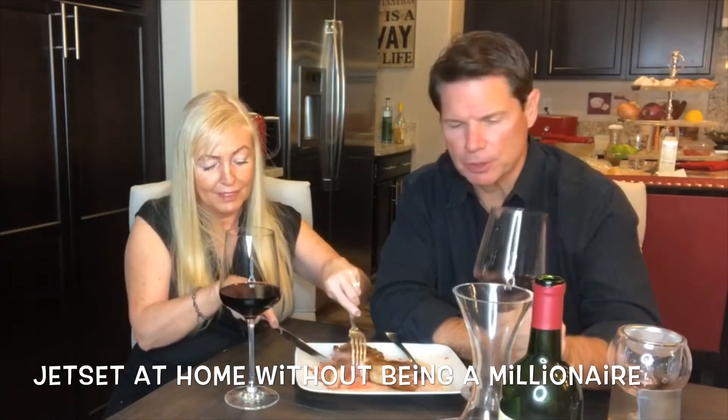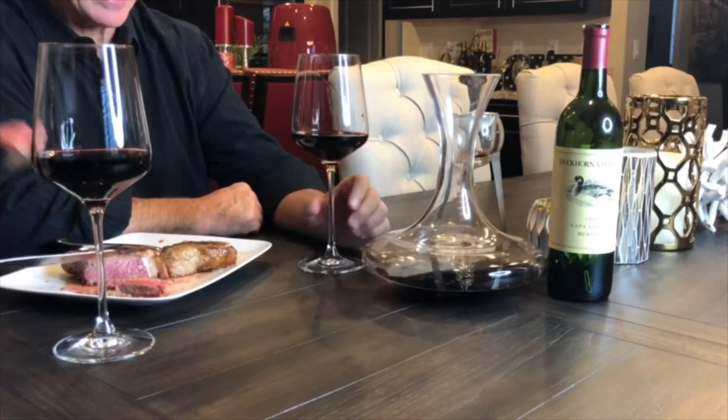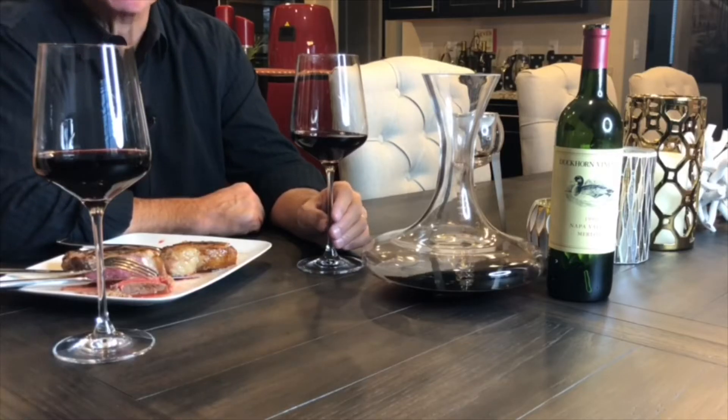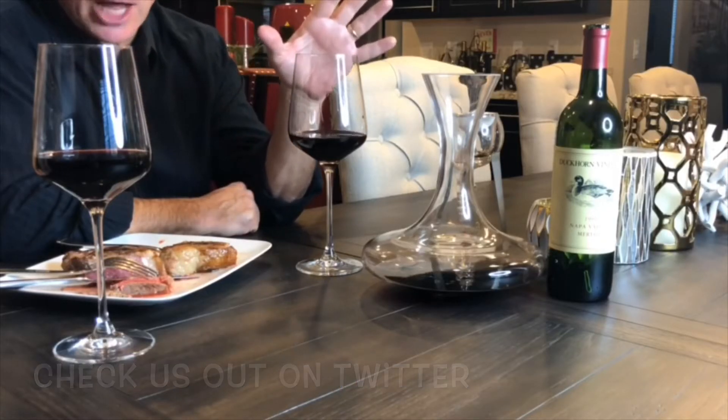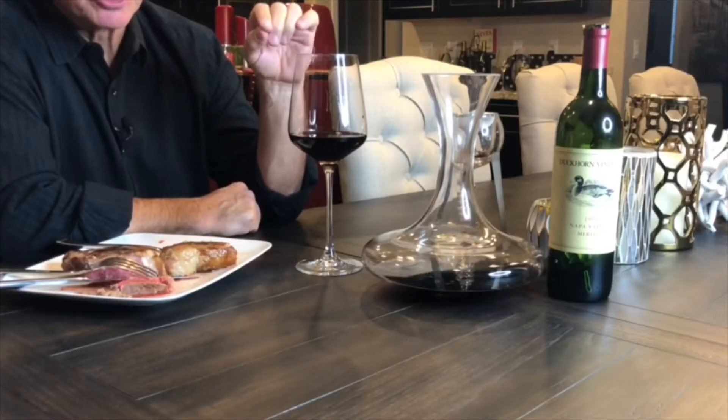That's exactly when Merlot came around — people started wanting something a little more refined. And unfortunately, with Sideways, it got a bad name. Merlots now are fabulous. We've given you some $7 bottles of red wine that are great, but this is not a $7 bottle of wine. If you're going to get this today, even at a store, the lowest price you're going to get is around $80. You've got to be a wine lover, snob, and historian to get this.